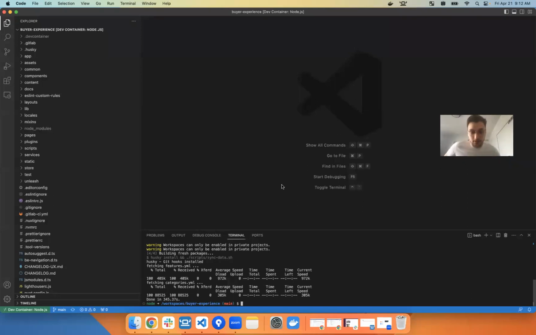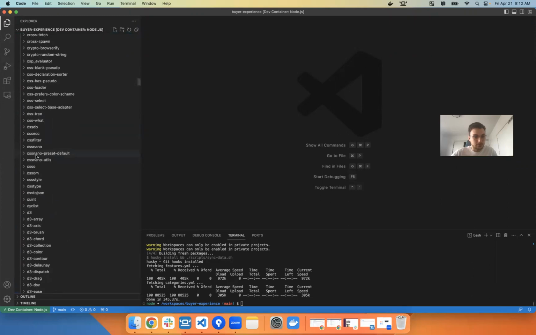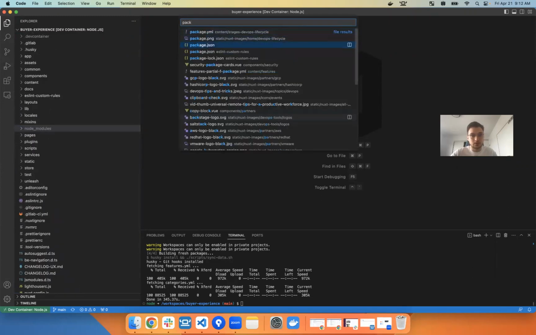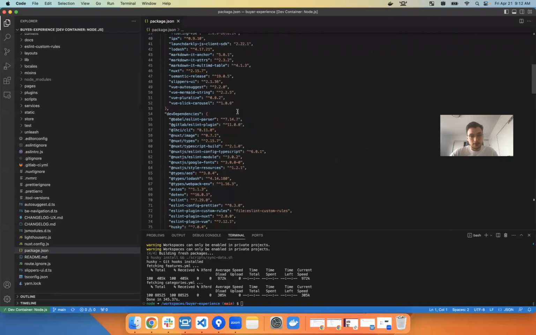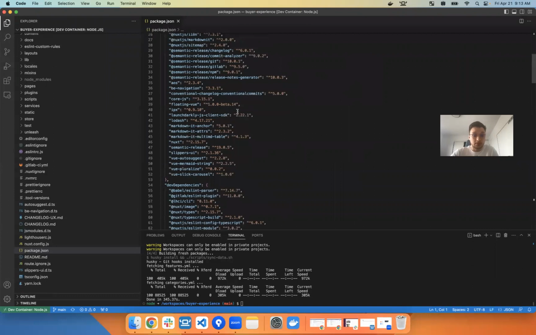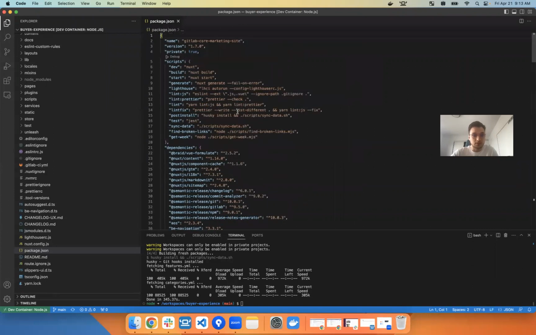All right, we're back and we're finished with yarn install. So all of our node modules have been installed. You can see that the folder's here and it should be full with all the modules that are in our package.json and all of their dependencies. So really the only thing left to do is to run the project.